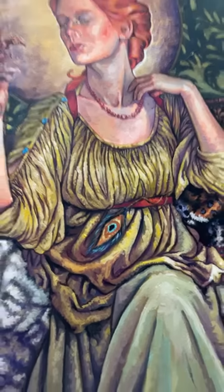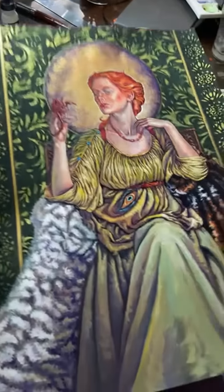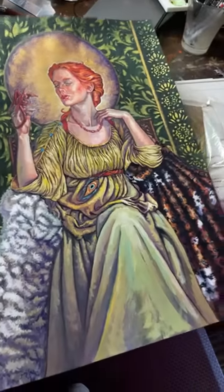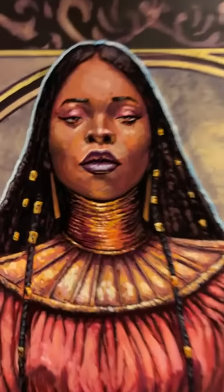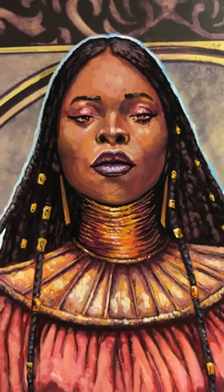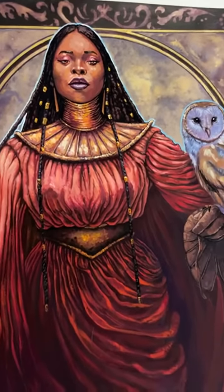This one's got some gold leaf paint in it, so you can see some of the stuff in the back. But this is the kind of stuff I was doing before I really made an effort with the watercolors. So we'll see if I really make a run for it and try to do more of it.